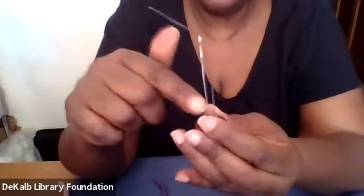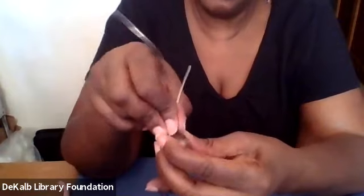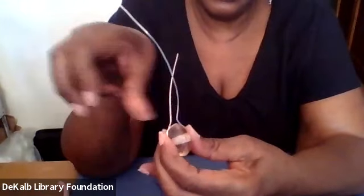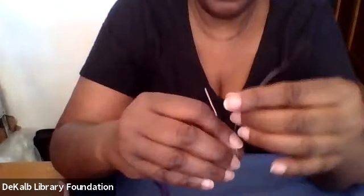And then I'm going to take the short one, squeeze that a little bit so that it's nicely indented. I'm going to take this short wire and wrap it around the long wire twice, all the way around. There we go.